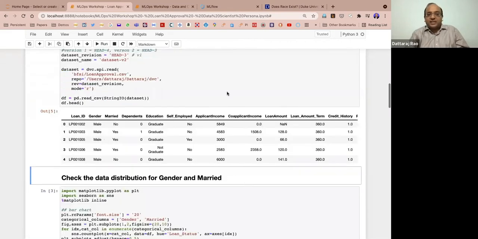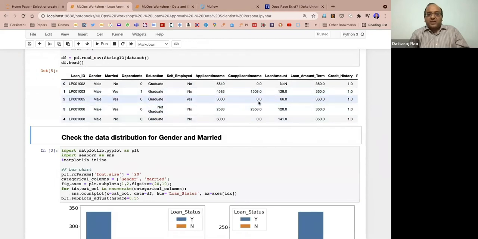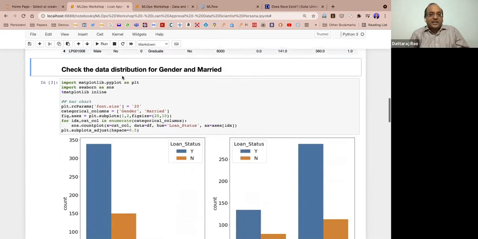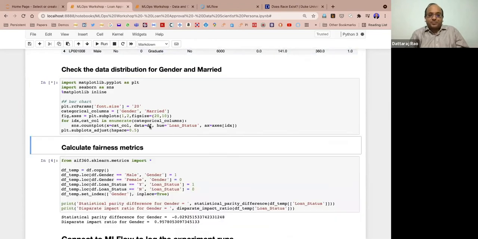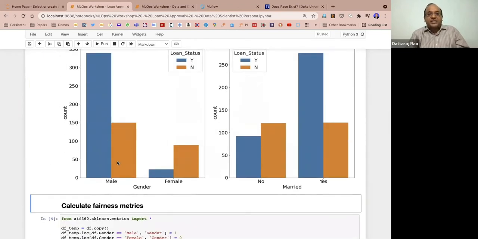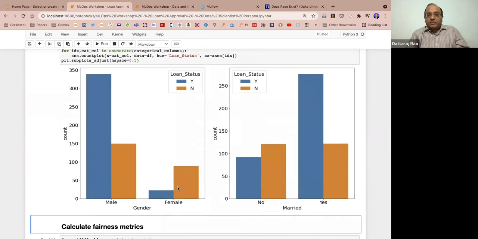And now I load the new data set. It's again the same features, and in terms of it, it looks like it's the exact same data set. Let's see what the graphs say. So here you can see the stark difference. Though the number of female applicants was less, the approval rating for females is distinctly low. So the yes for the loan status for the females is less, while the no is high, while that trend is not the same for males, like we saw earlier.